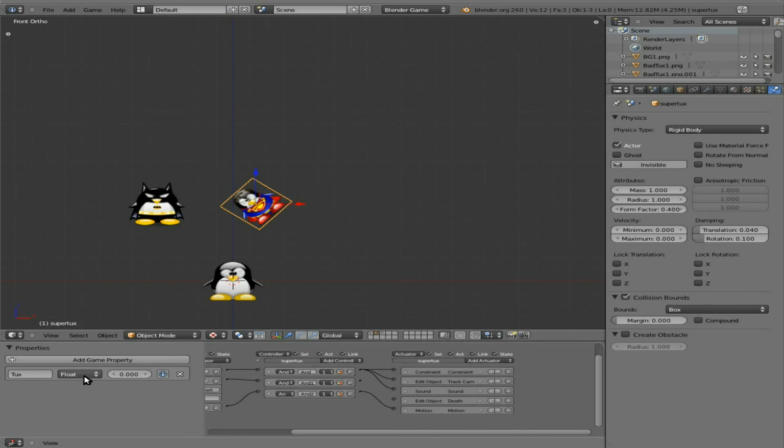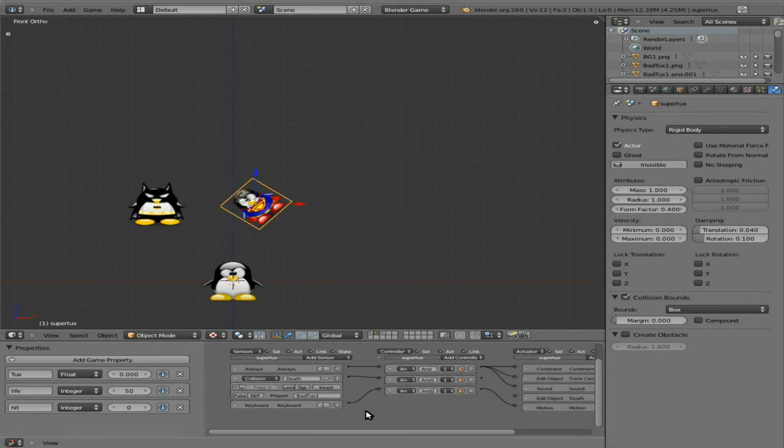So let's give him a life property, integer. We're going to say life, and we'll set it to 50. And we'll add another property. We'll call it hit, so when it hits something, and we'll set that to an integer of 0 is fine.